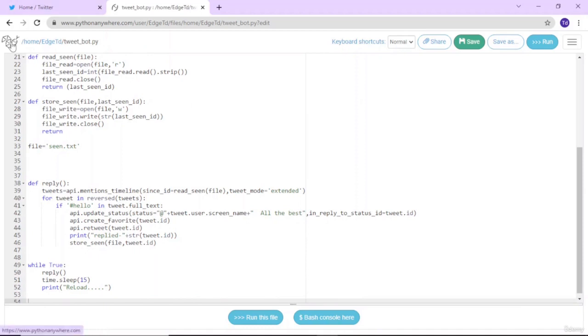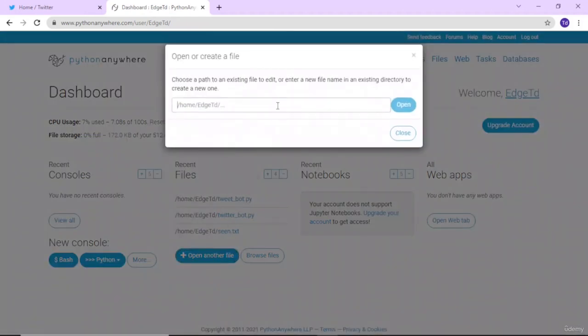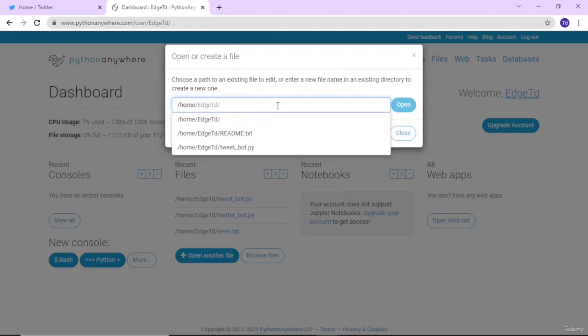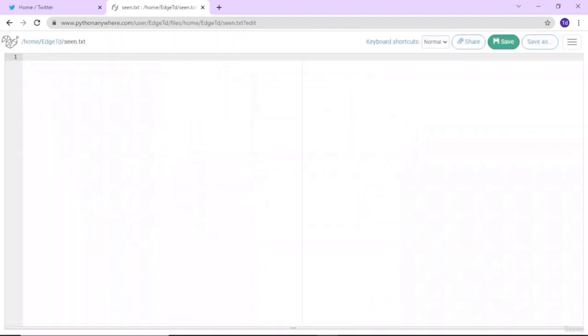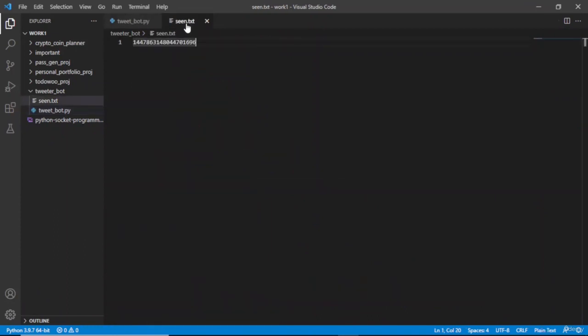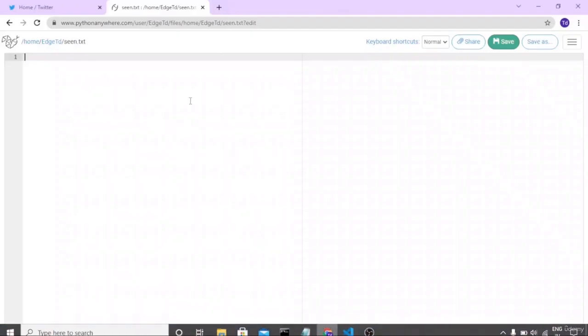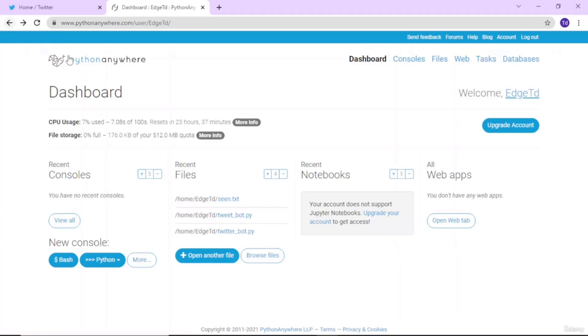Now come back to the home page and make another file, and this will be the txt file. All we need to do is change the name, since they are in the same folder, the home directory, so we don't need to use the os path library to assign the path. Now we will go there and use our scene.txt file. After this we will come back and paste it. Now all you need to do is save this file. So your files are uploaded on the site, and they are ready for deployment.